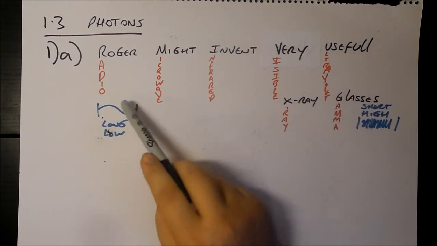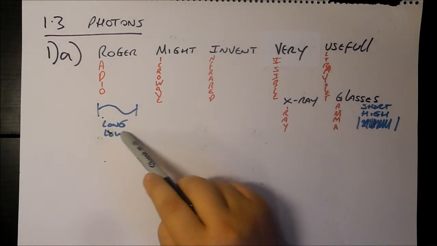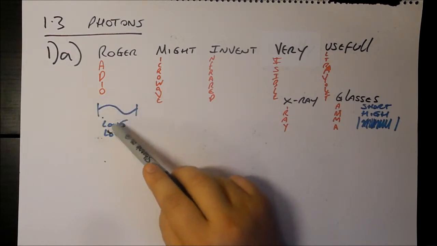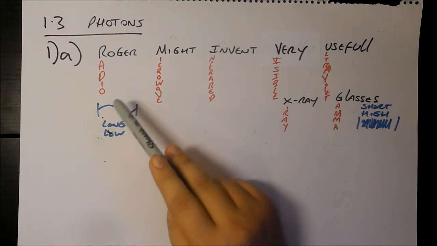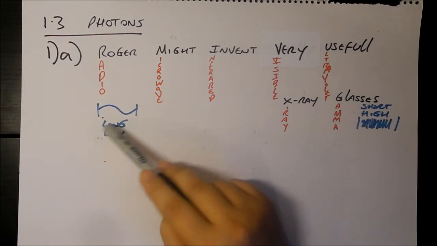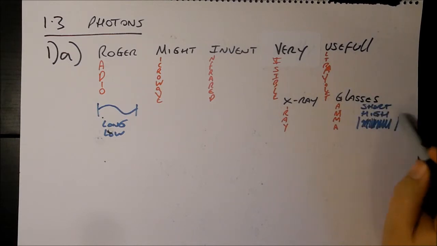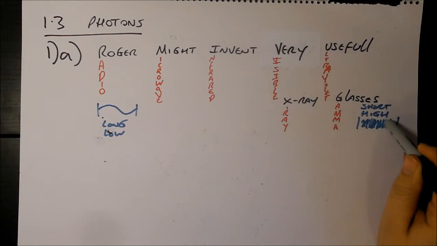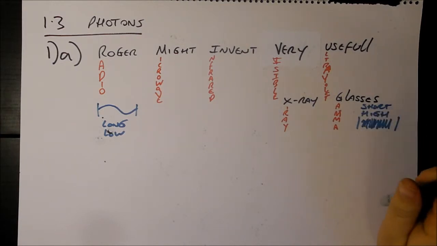Don't forget that this end of the spectrum has long wavelengths and low energy, so long and low. Okay, so for some reason in my head I exaggerate that and it seems to stick. Long and low. And then at this end, the gamma end, it's short and high. Short wavelength, really lots of peaks in a small distance, and high energy, very high energy.